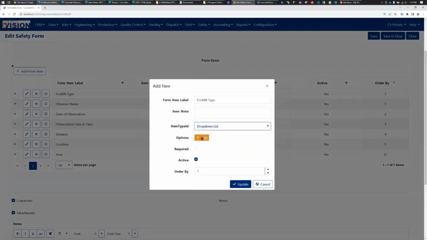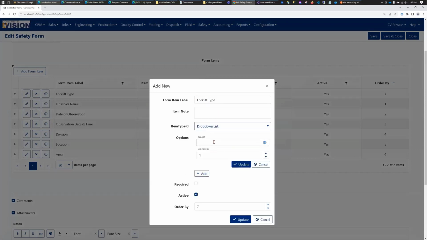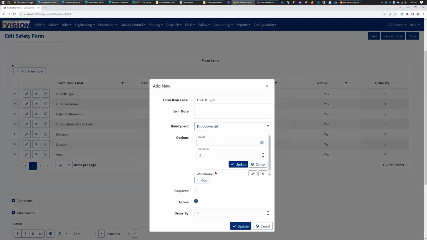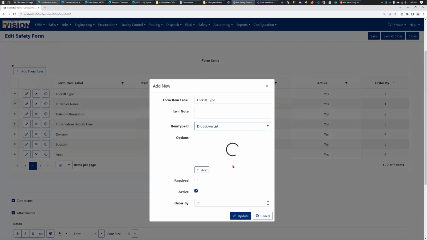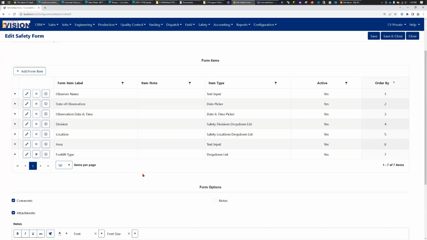And in the drop-down list, I'm going to add the items that I want to display. So let's say type is a warehouse forklift. We're going to add that one. Say a rough terrain forklift. Let's say a side loader. We're going to make this a required field. And we'll add that into our form.